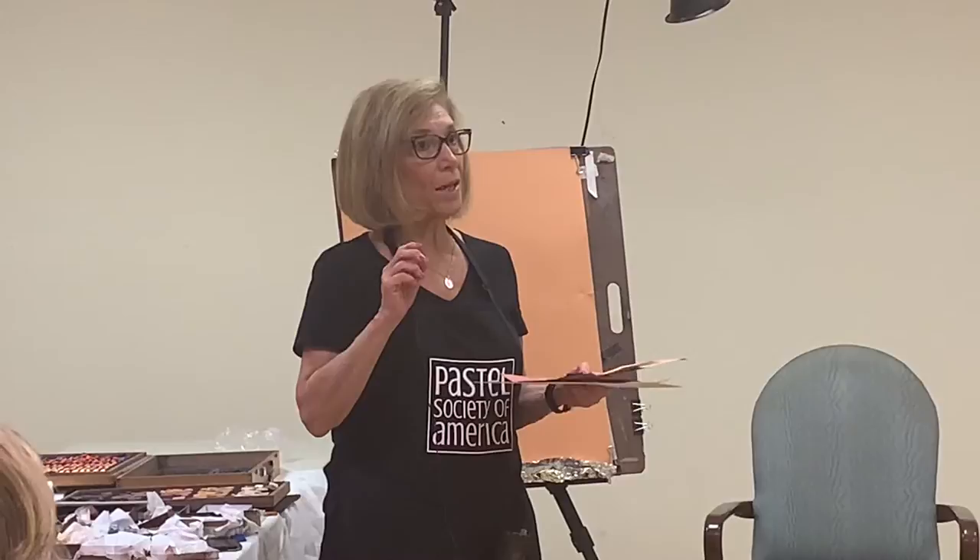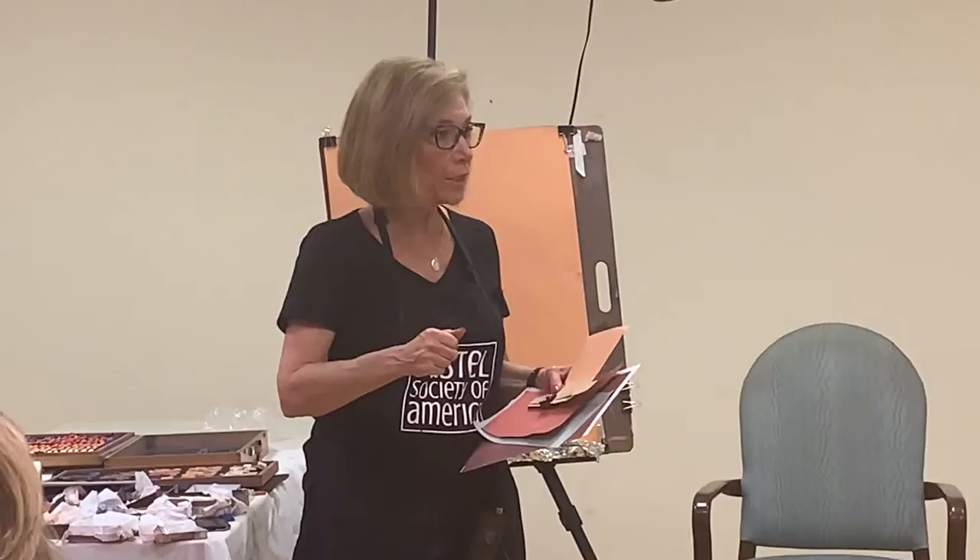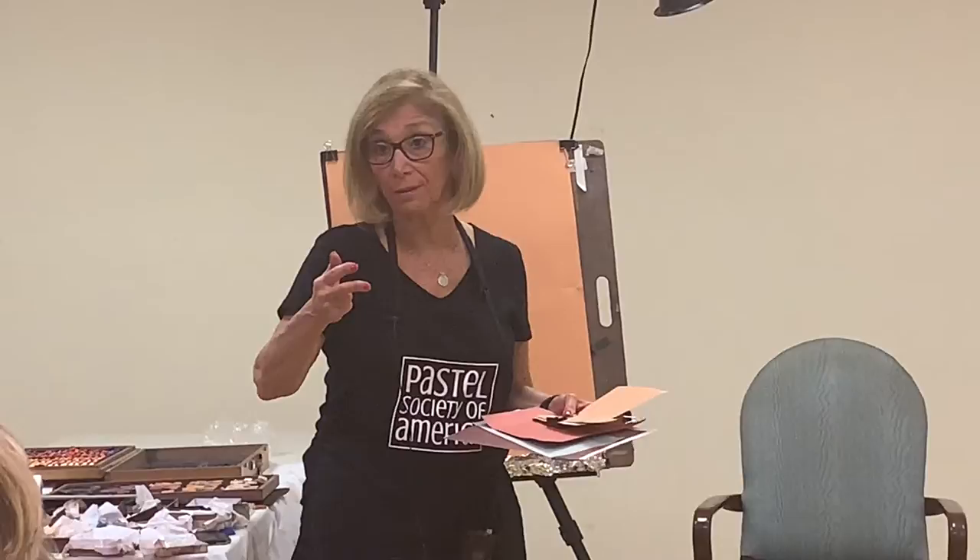I work on the smooth side. There are very many other pastel papers — sanded papers. Pastel tends to be very versatile. I'm an impatient person, and what's wonderful about pastel is that you can jump right in. You don't have to wait for it to dry or to layer — though you do layer and glaze over. You also can dissolve it with alcohol, water, and turpentine, depending on the paper or ground you're using.